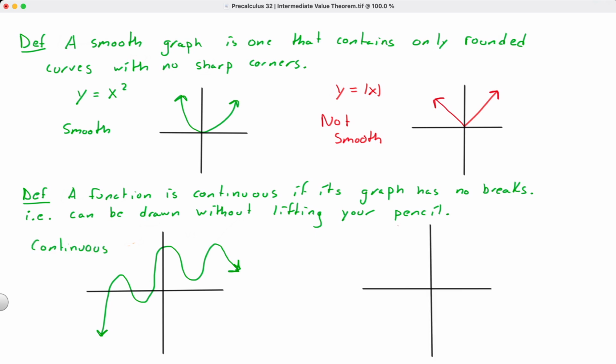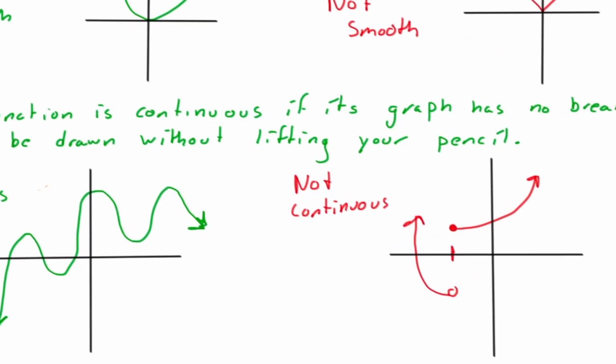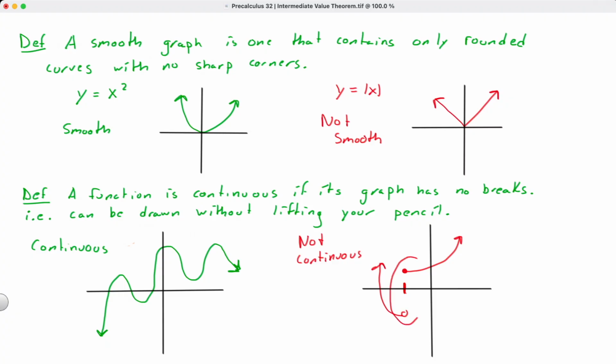In contrast to this, on the right here, if I was to draw something like this, this would represent a discontinuous function, or a function that is not continuous. At this point here, we have a discontinuity. The function doesn't continue straight through. It goes up to that point, has a break, and then continues elsewhere. The fact that we see this break here, that's what tells us it's not continuous. And in our study of functions so far, we've most commonly seen this in piecewise functions, for instance.